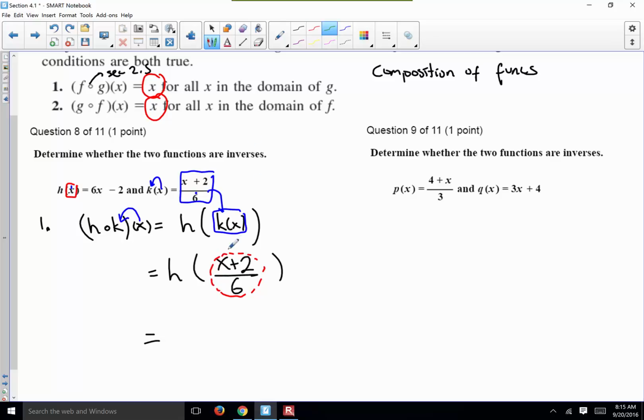I wish this was only X. Then H of X would be, I would just put here 6X minus 2. If this was only X, X under H goes to 6X minus 2. But this is not X, something else. Then what do we do? X is gone. Take it away. X is gone. It's not there. You have something else. Then what do we do? Put that in. Put it in right here, this thing, in place of X.